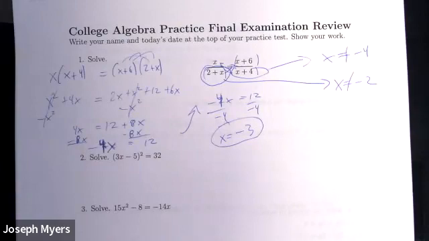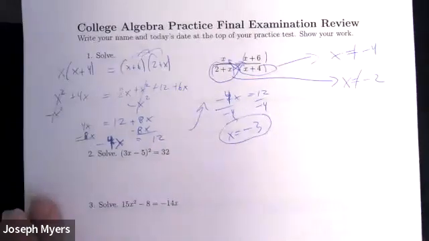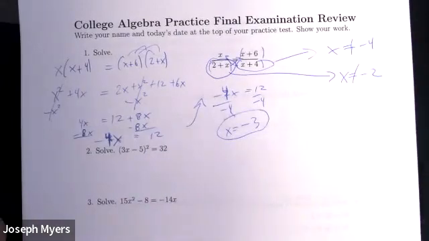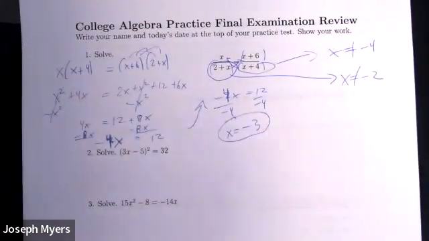I'd recommend that you do a dress rehearsal of the final and print out a blank copy and go into an empty room by yourself and see if you can do it all by yourself. And then you'll know that you'll be ready for the final if you can. So this next equation has a square on it. Oh, I'm sorry.